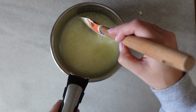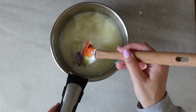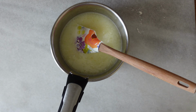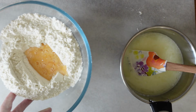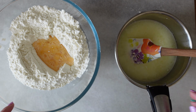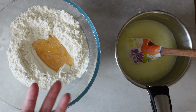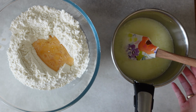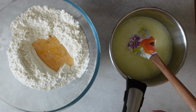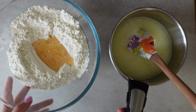So here's my lard and my milk. It's melted really well together, and it is now time to add this to my big bowl of the dry ingredients and the egg, which I haven't mixed yet. So I'm going to add this into there and mix it really, really thoroughly until it's completely incorporated. It should become sort of like a dough. It'll be quite oily, which is just obvious because you've got all the lard in there, but it should form a dough, which then will be ready to chill.